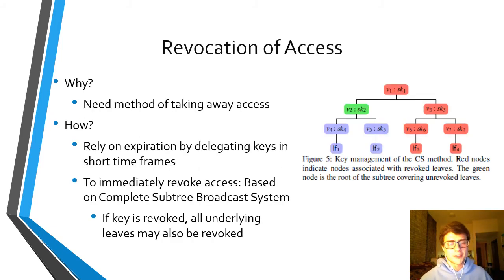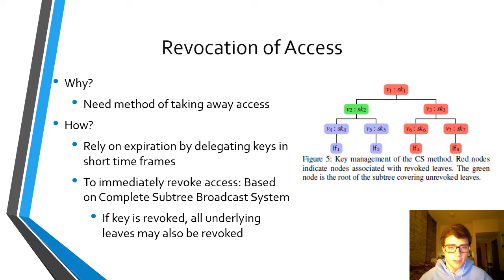Revocation of access. So you need a way for users to stop being able to access data to their subscriptions. The best way to do this, and the paper is very clear about this, is to just set short limits of access. So we talked earlier about how there's a time limit. So based on date, it's best to use those in short periods like a week or 2 weeks at most.